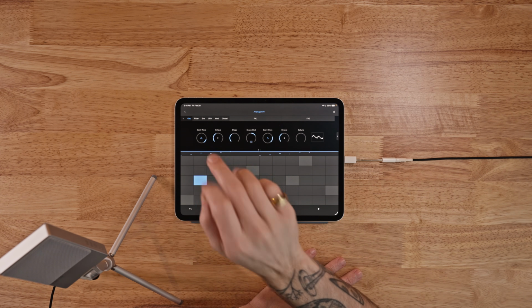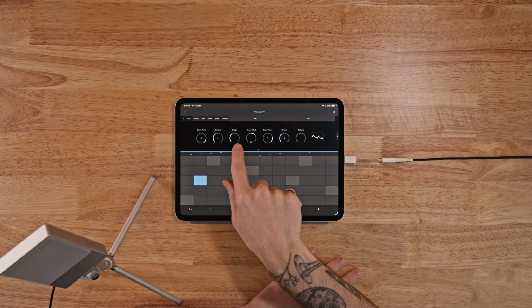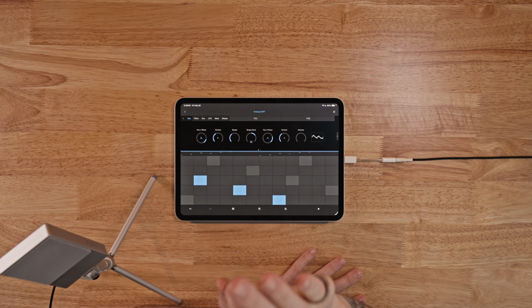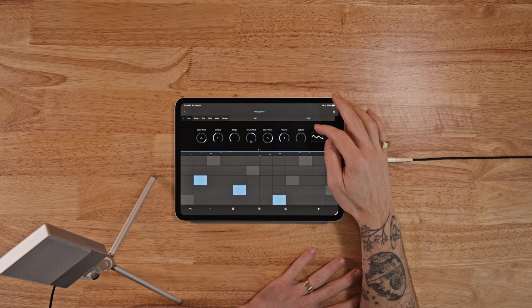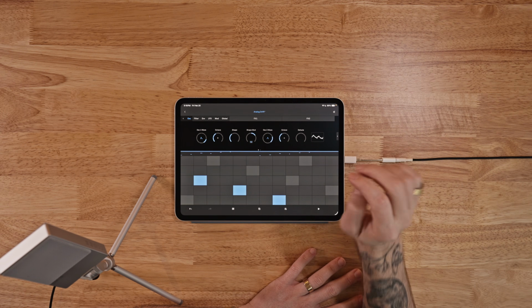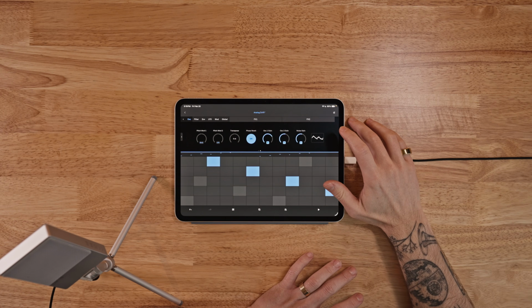So in the first bank of the oscillator view, you have the waveform for oscillator 1, its octave, its shape modulation, oscillator 2, octave, and detune. And my favorite little feature is you can see what the waveform looks like. Something I wish it did is it doesn't play the waveform like an actual oscilloscope would, but at least you get to see what the waveform looks like that you've created.